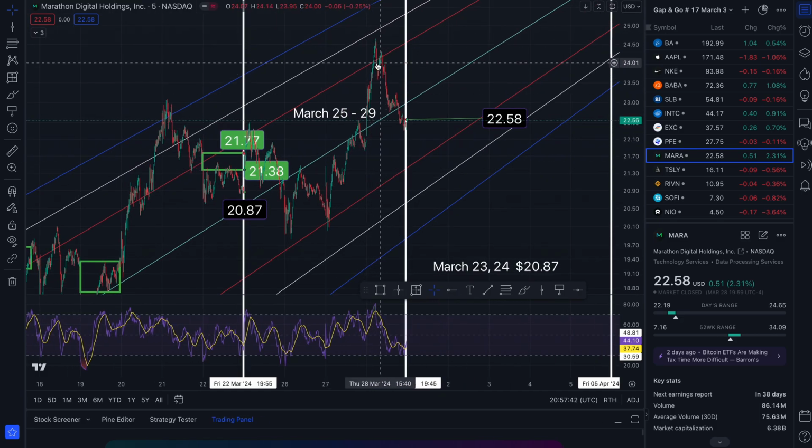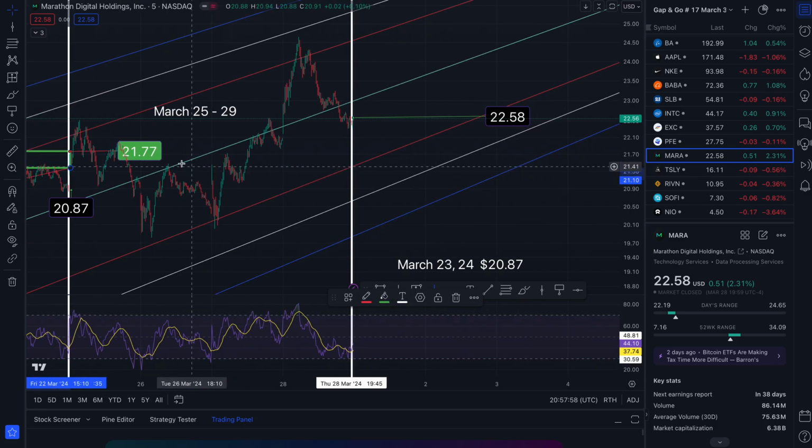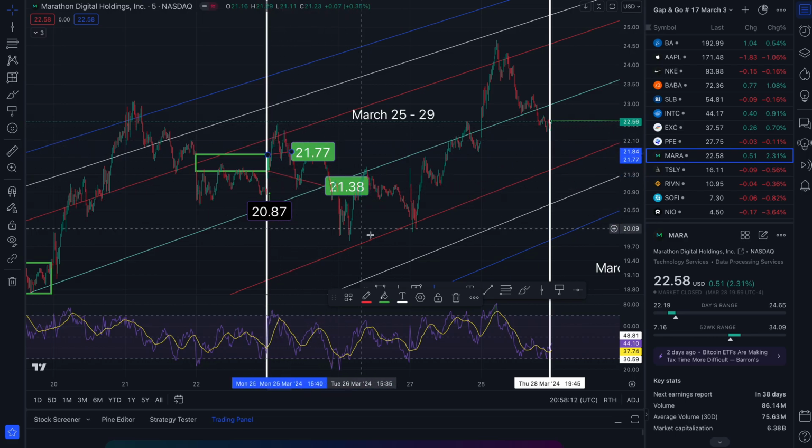Looking left, note the crackdown, the sell-off at resistance, the buy-in at support. As far as this gap, this opened up on the 21st, 22nd, and on Monday, right out of the gate, it closed, and that was the gap that I gave you for my gap and go trades on Sunday, and on Monday, boom, it closed. See, it hit here, and then went up, and then fell right back down to the support area. Done and doner.